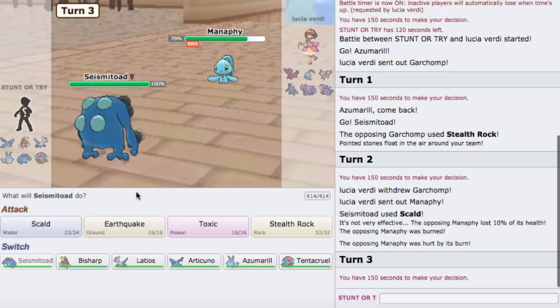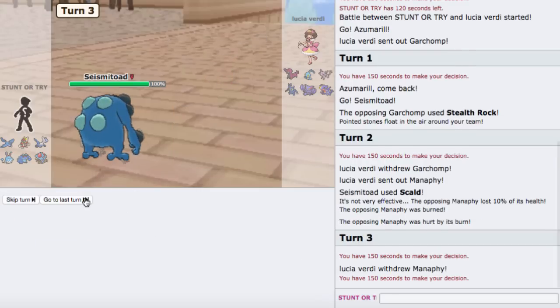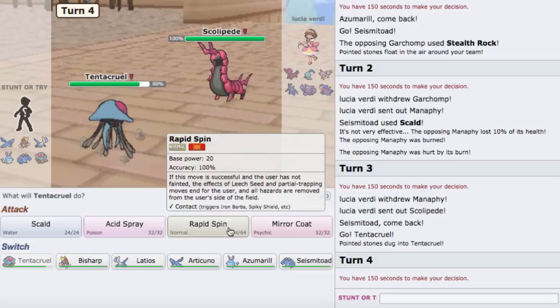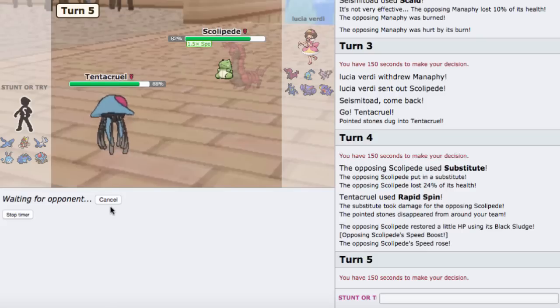As he goes Manaphy, we burn that, which is cool. I can go into my Tentacruel now. He goes Scolipede. Okay, that's fine too. Not really worried about anything right now. I just want to get these hazards out of the way and Scald and break the sub on this.